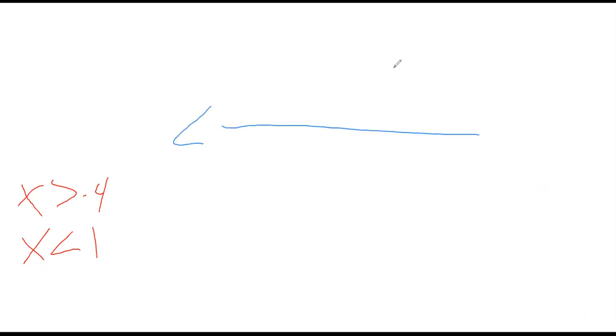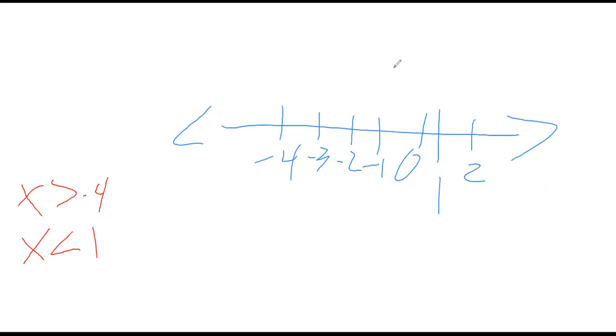All right, so again, we're going to have a number line. We're going to have -4 and 1. I guess everything in between, so -3, -2, -1, 0, and 1. So first off, what kind of circles do we have here? Open or closed? Open. They're open, at -4 and at 1, because one of our answers is 1 and the other one is -4, right? So this says that x is everything greater than -4.